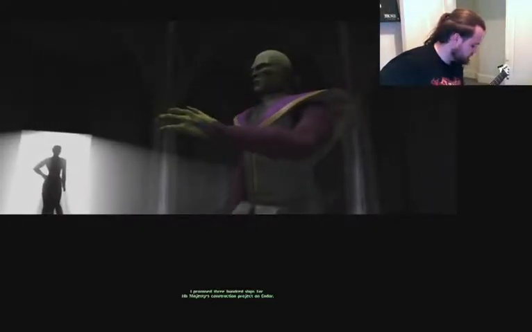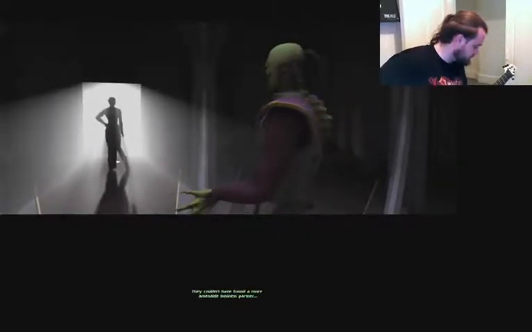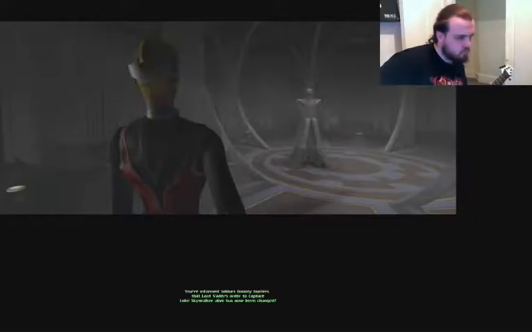Your meeting with the Emperor went well, Prince Zizhou. I promised 300 ships for His Majesty's construction project on Mendo. I bow with disgrace to every one of Lord Vader's demands. They couldn't have found a more amenable business partner. Or more dangerous enemy. You've informed Jarrus Bounty Hunters that Lord Vader's order to capture Luke Skywalker alive has now been changed. And no one will know that the new order to kill Skywalker came from you.